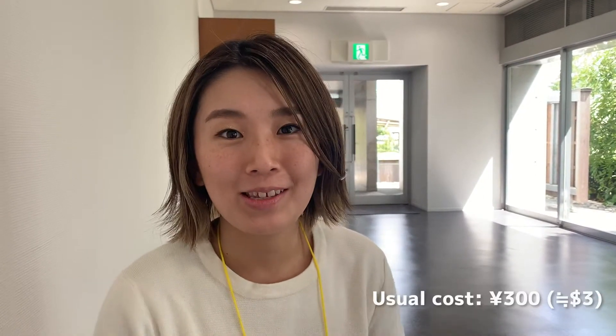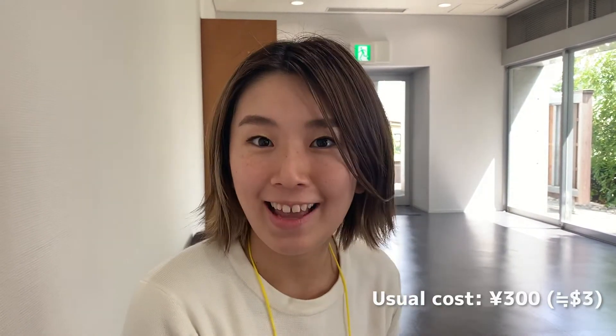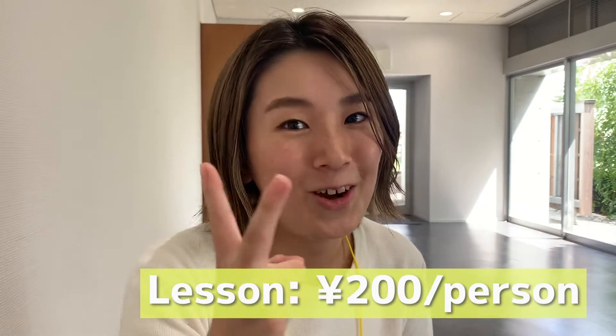So now we're inside the museum and the entrance fee was all free because it was the day for the citizen. There are a lot of lessons and we decided to take a lesson on how to make cold green tea. They said we're gonna use a kakuton shaker to make cold tea. We could reserve the lesson and it only cost 200 yen.